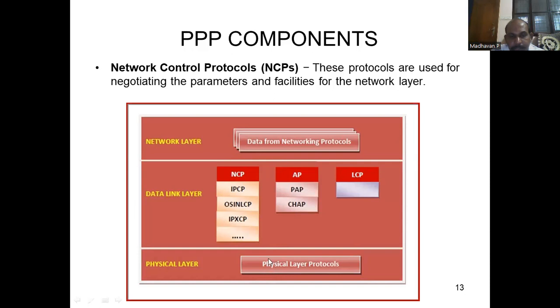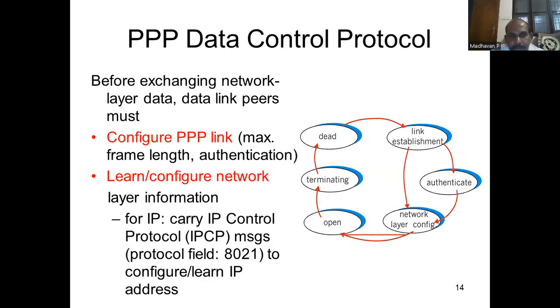When it comes to the lower level layers, we usually convert these frames into a sequence of bit patterns. This diagram shows the entire stages of PPP. Before exchanging data, it has to go through these different states: configuration of networks, link establishment, how to provide the authentication features, the process involved in converting the datagrams into frames, and how it is being transferred, and after data transfer, how it is terminated and comes to the dead state.